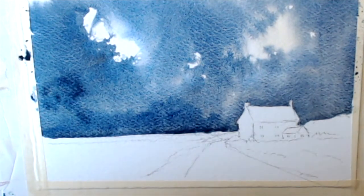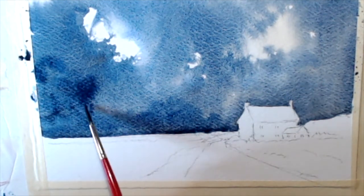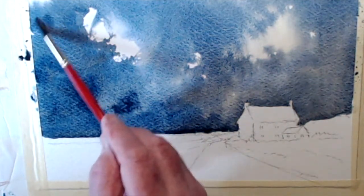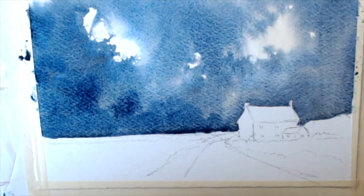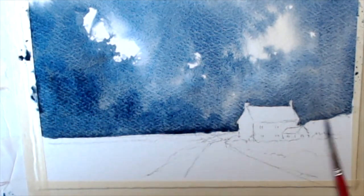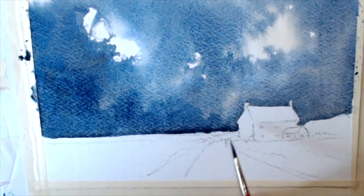Made a threatening cloud right close to the horizon there. It was too pleasant before, it's got to be nasty. I might even add to that later, but we'll see. The sky's not too bad. It's not too nice now, so it should do its job. Let's just pop that down. Take the well out again.